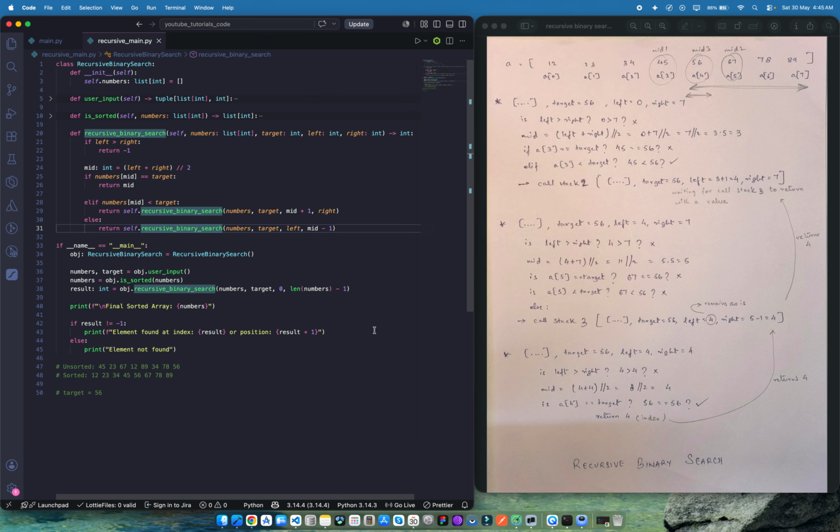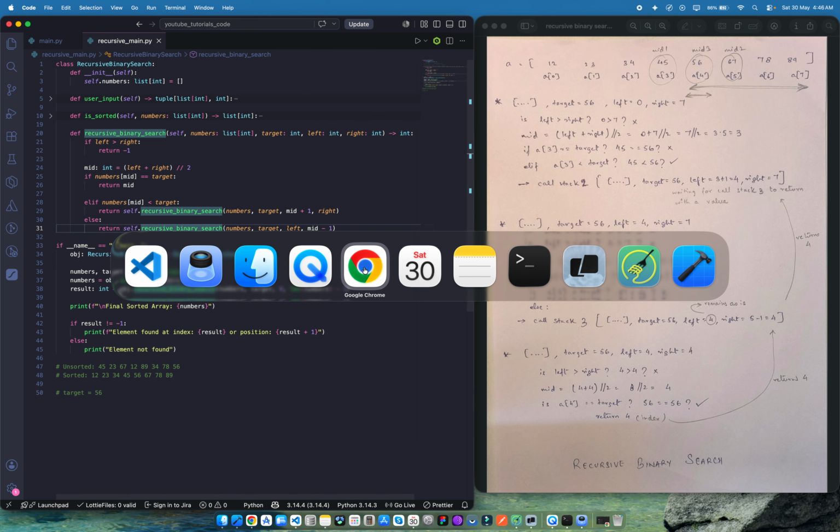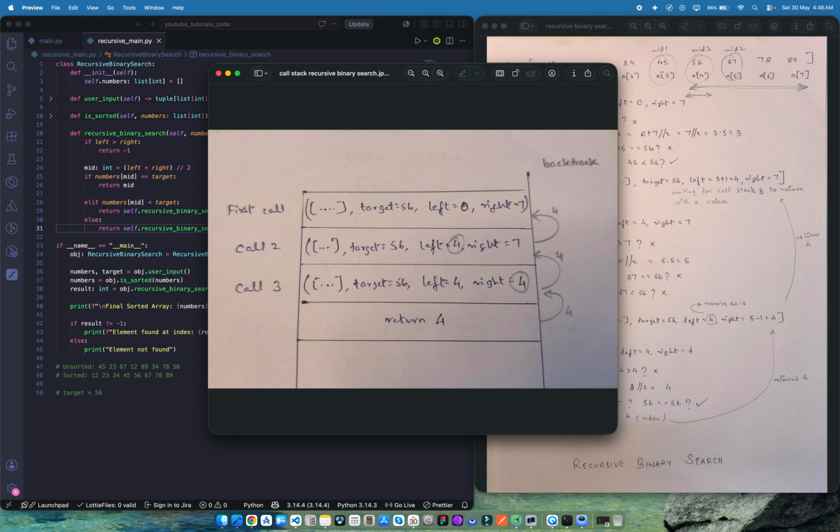So that is it for this video. I think we have covered recursive binary search as well as the normal while loop binary search, and we learned how recursive binary search works internally, how recursion keeps reducing the search space into halves, how the list keeps reducing, how the call stack grows in the first traversal and during function calls, and how the values return back during the backtracking, right?